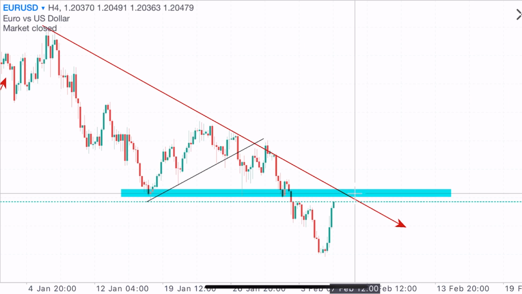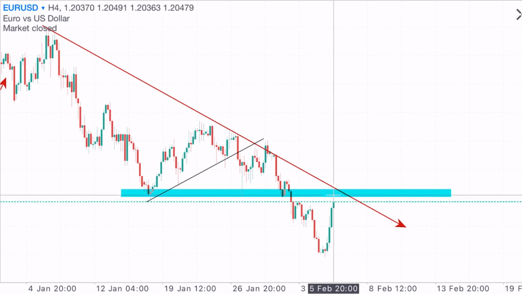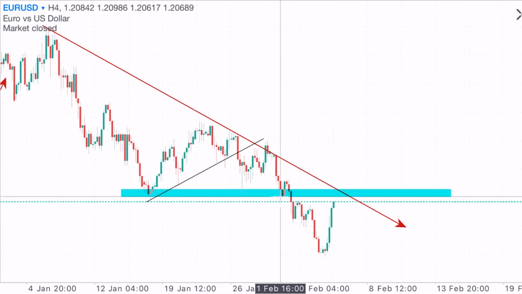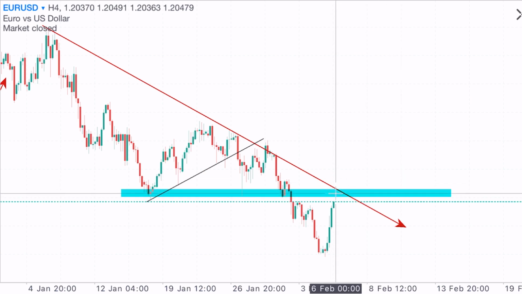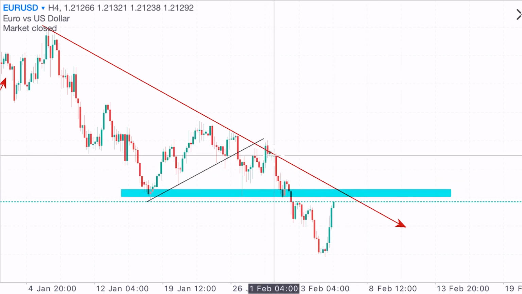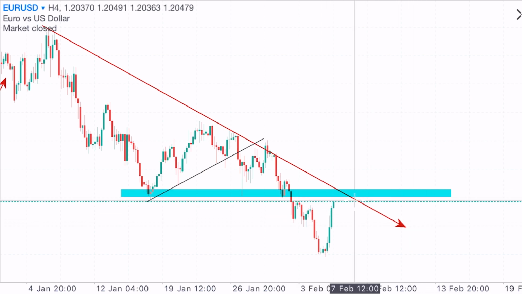Confluence means when you have two or more signals on one currency pair, and those signals are telling you the same thing. So basically, if we break out of here, the support or resistance line would tell us that, listen, this broke out, so you need to buy. And if we do break out of this trend line, it would tell us the same thing, which is to go and buy this thing. You feel me? So let's go to the next pair.